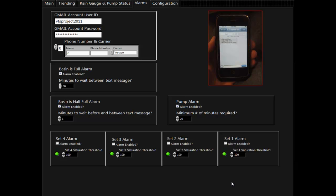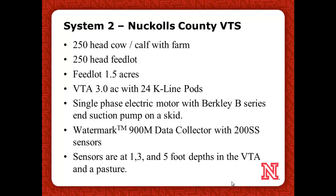This is the alarms page. We wrote the software so we can set it up however needed. Brian can change the alarms as he sees fit — if he doesn't want a text message every 15 minutes, he can set it so it adapts to how he likes it, making it useful to him.